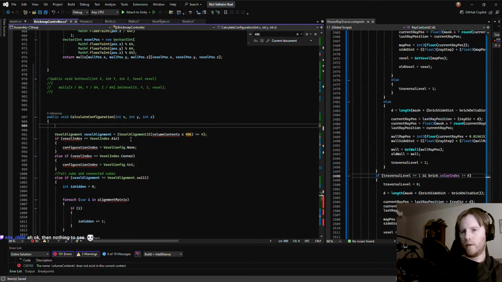So we need to fetch a voxel. Voxel equals voxel matrix x, y, z.